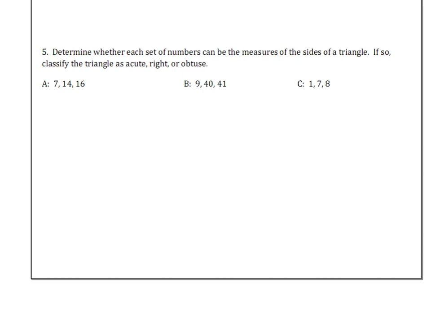Number five, determine whether each set of numbers can be the measures of the sides of a triangle. If so, classify the triangle as acute, right, or obtuse. Okay, so we're given three measures, 7, 14, and 16, and we have to figure out, first of all, can we make a triangle out of these numbers or these side lengths? The first thing you have to check is the two shorter sides have to add up to be more than the third side. So 7 plus 14 is 21, and 21 is greater than 16. So yes, we can make a triangle. Again, add the two smaller sides to see if they add up to be more than the third side. Because what could happen is, like, if this was 16, and let's say we had a side of 7, and let's say we had a side of 5, there's no way to even make a triangle out of that. The sides would be too short. So that's the first thing we have to check. The two smaller sides have to add up to be greater than the third side.